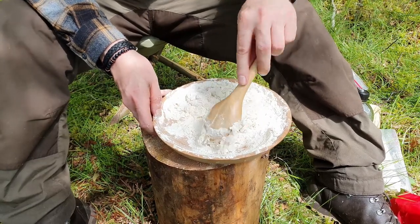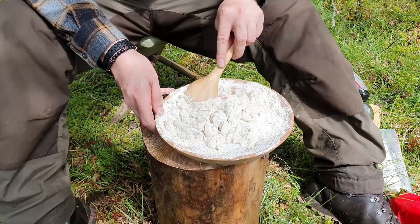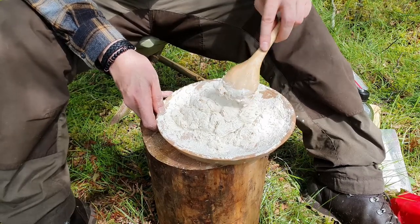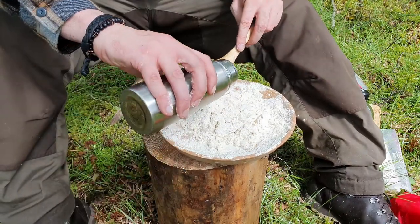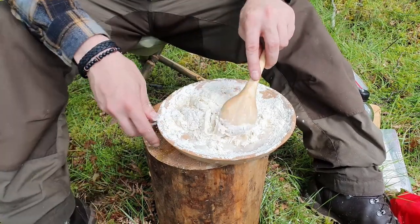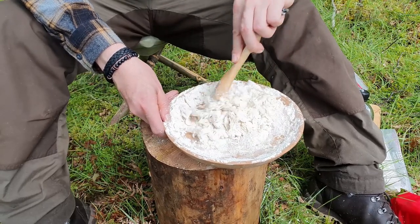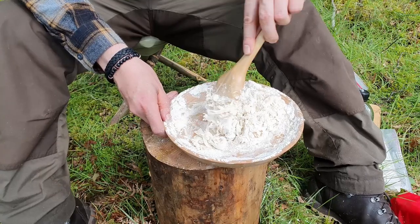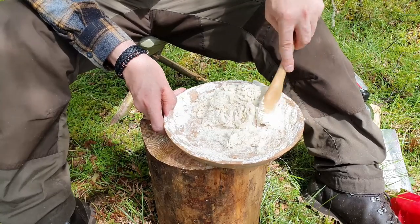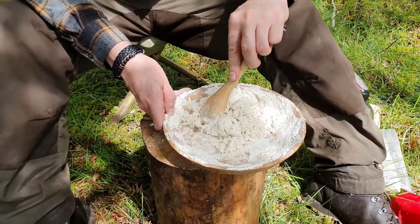It's amazing when you watch some of these guys on YouTube and all that sort of thing as well. They just make it look so easy. But I've made a few loaves at home over the last while, while we've been in lockdown, and I've really, really enjoyed it. So that's sort of getting to the right consistency. It's almost time for getting the hands in there.